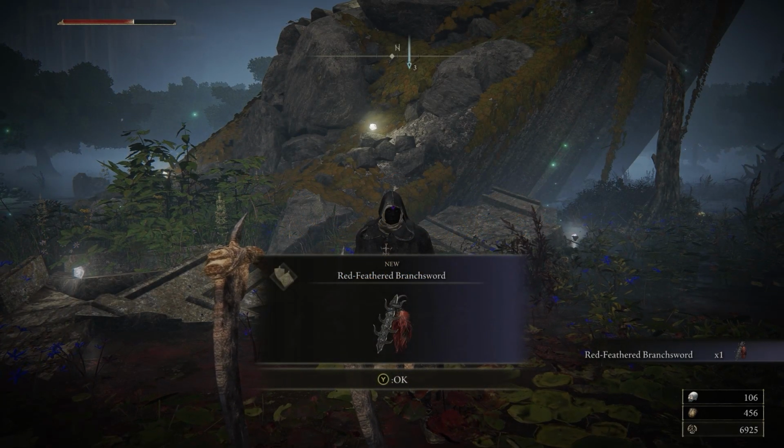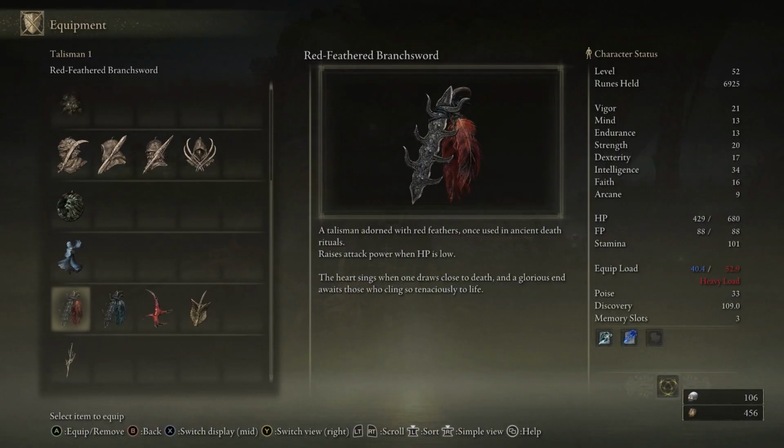The Red-Feathered Branchsword. The Red-Feathered Branchsword is a talisman adorned with red feathers once used in ancient death rituals. Raises attack power when HP is low. The heart sings when one draws close to death. And a glorious end awaits those who cling so tenaciously to life.